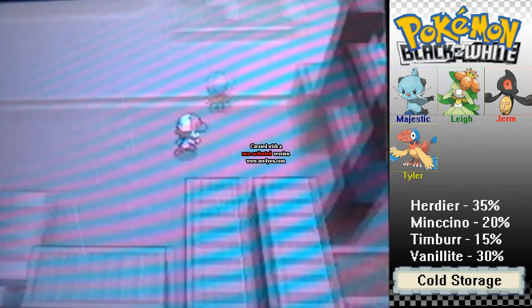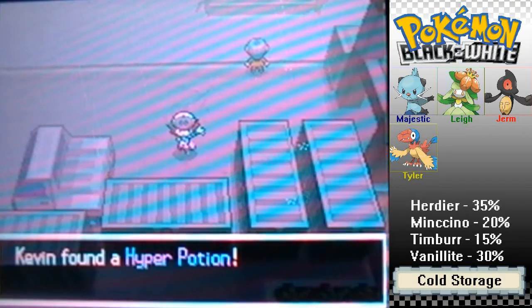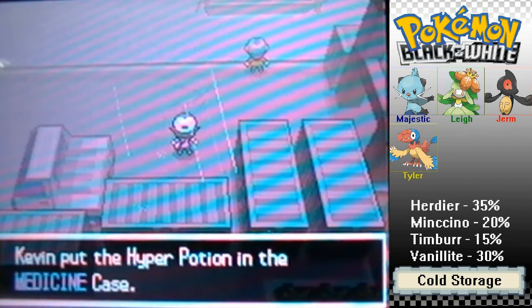And there's another hidden item over here, which is a Hyper Potion. It's very useful. It restores 200 HP, so yeah.